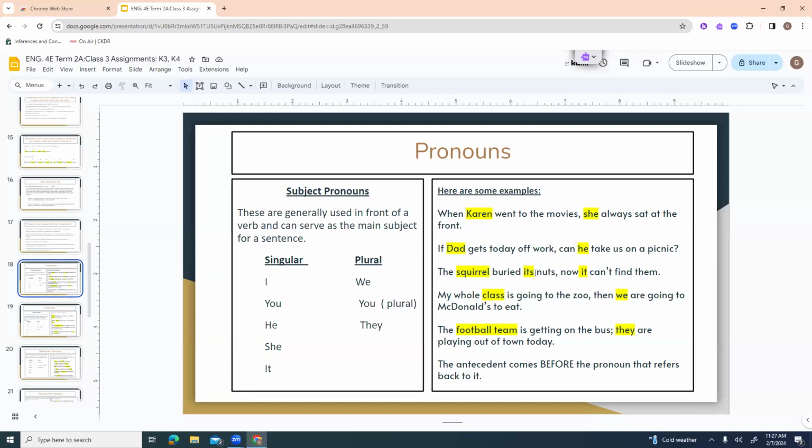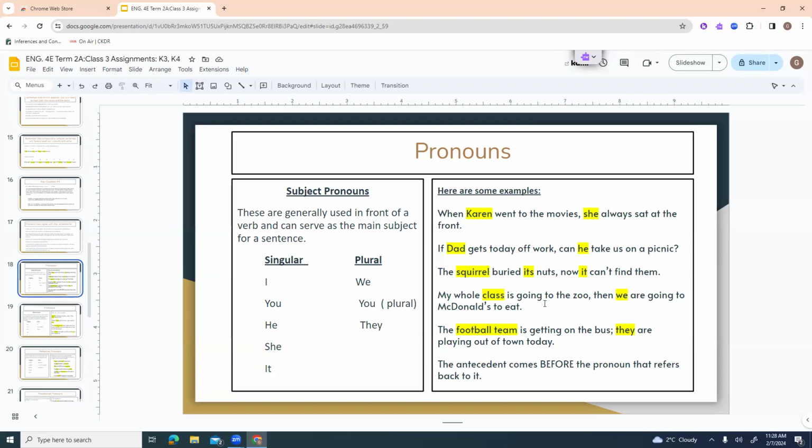It's more like if I said, those are John's boots, and that means the boots belong to John. In this case, the S is meaning the same kind of thing. So it is referring back to squirrel. Again, if I'd said the squirrels buried their nuts, now they can't find them, I would switch it. Them here is referring to the nuts, right? Nuts is plural, so is them. I could obviously underline these two as well. Probably should. I didn't because I was really focused on the squirrel at that point.